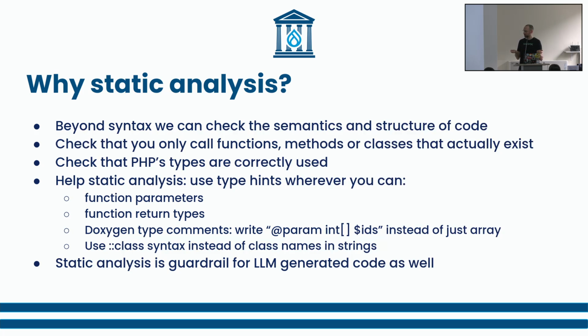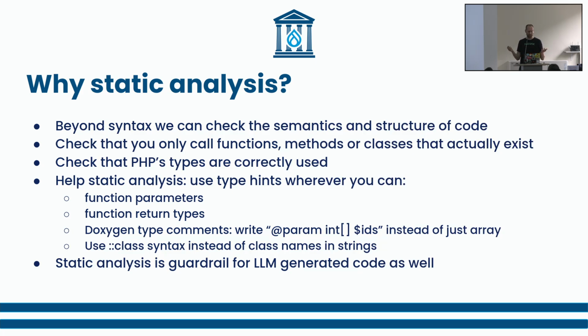And you can help these tools by putting types everywhere, putting them in the function parameters, putting the types on your properties on your class, putting it in return types. Also important, put it in type comments. So for example, if you have an array, PHP doesn't have generics or some collection concept, so it only knows about array, which is very generic. And then in your param annotation, you can put int with the square brackets, and this tells static analysis tools that only a list of integers should be passed in, not an array of anything.